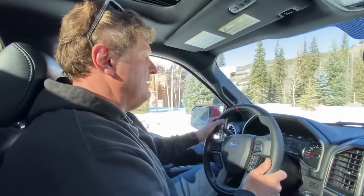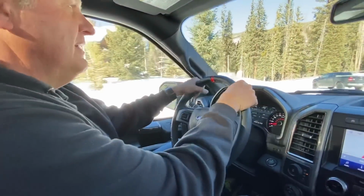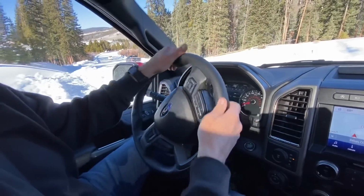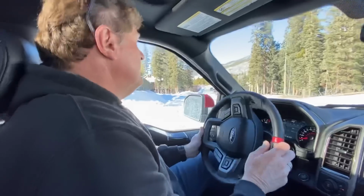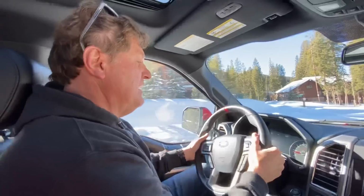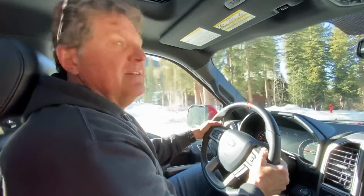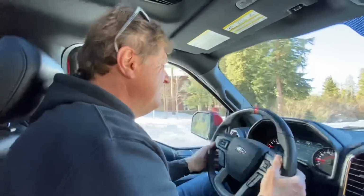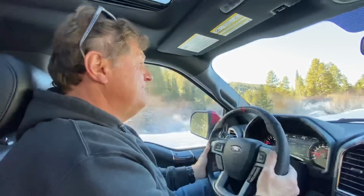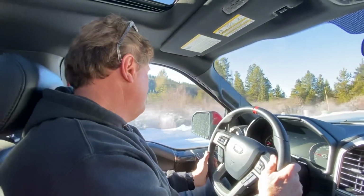The other thing I love about this, I think we're up to number 2 now, we're counting down, is this massive steering wheel, Tommy, especially in this vehicle because it's heated. I could just wrap my fingers around the steering wheel all day long. It's that great. And these paddle shifters are nice and big. And you know what, Tommy? They're cold. You know what that means? You need gloves? No, that means that they're real. And that's cool. It goes to the fact that you've got a high performance truck.